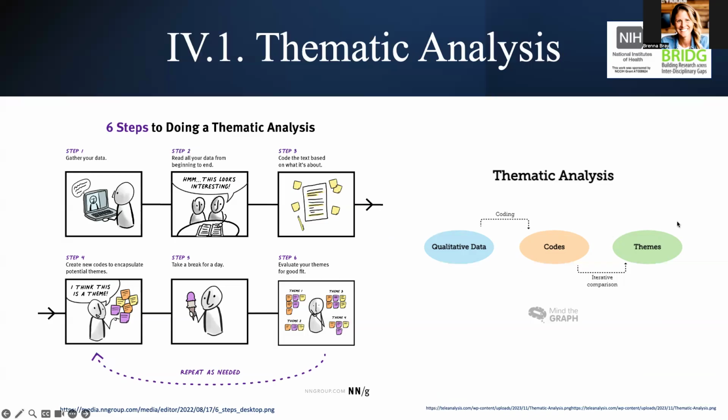Ultimately, these steps can really be distilled into 3 main phases: collecting qualitative data, coding, so then we have our codes, and then iterative comparison, right? So comparing our codes with those of other researchers, reflexively engaging with the data until we have identified themes, and then publishing those.